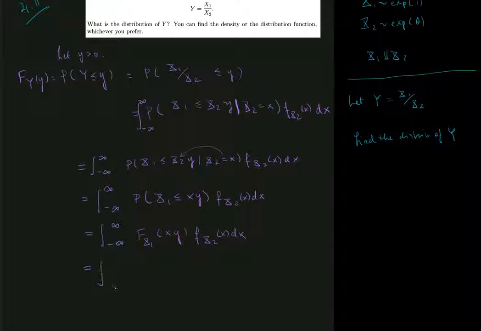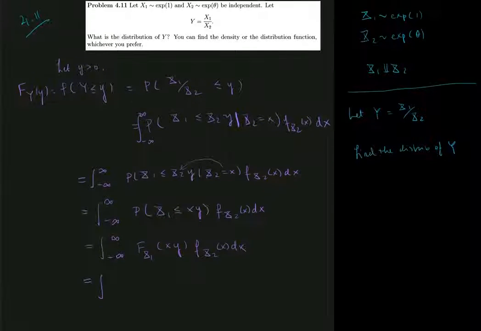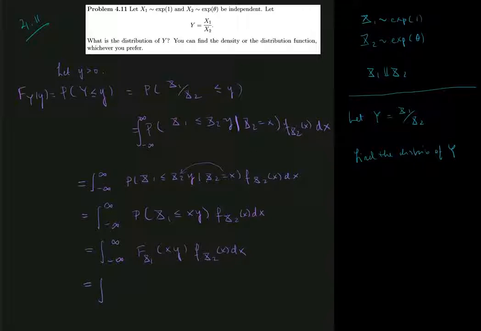So let's see. First of all, I notice that when I add the density of x2 into this integral, then the bounds change from 0 to infinity. They change from minus infinity to 0 down here. So I have that first and foremost.